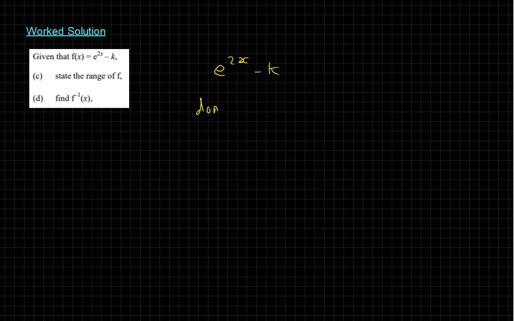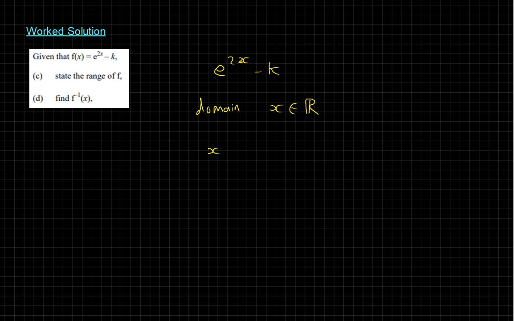The domain, if you go back and look at the question, it said that x belongs to the real numbers. So in other words, it's every possible value. So then you need to ask yourself, when I plug in every possible value into this x here, what are my possible outputs? So to formally say what's going on here, let's think about the extremes.